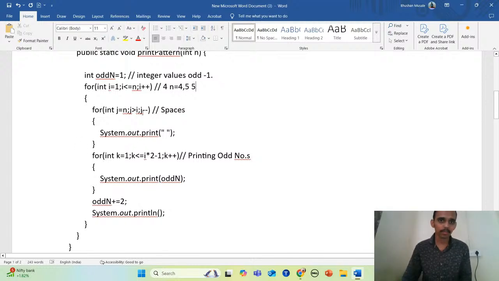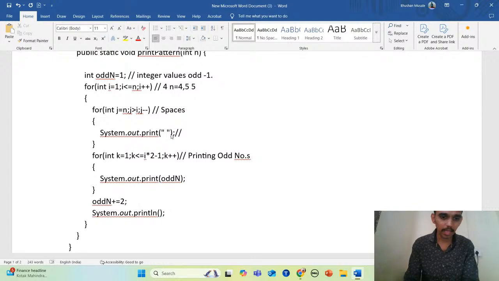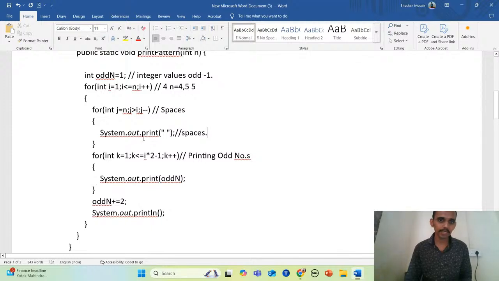This for loop has one printing statement, System.out.print, which will print the spaces, one space, two spaces.